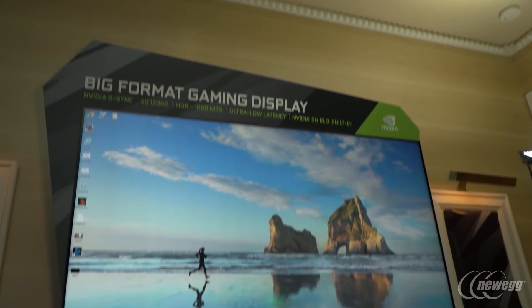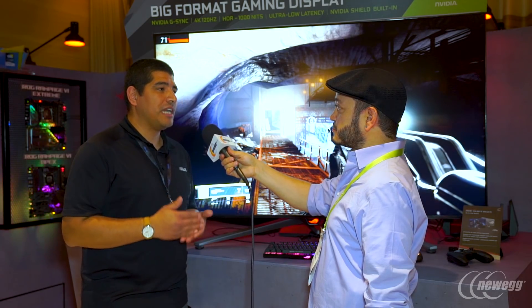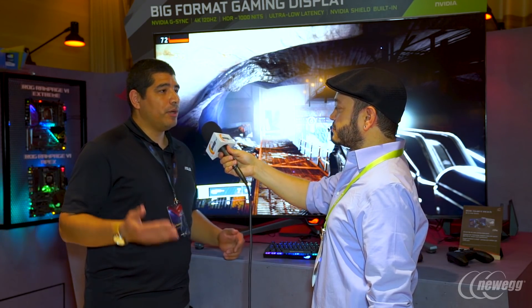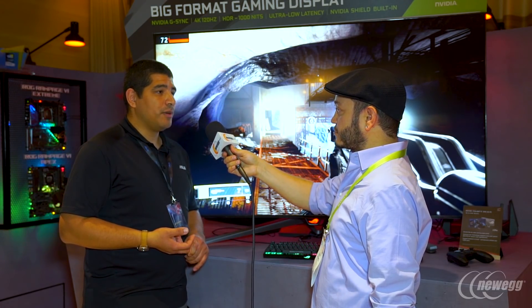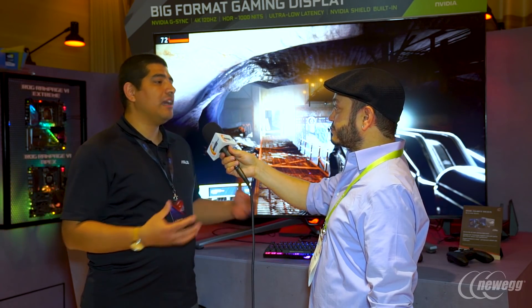Oh, totally. In a way, is this Asus and Nvidia taking a stab at taking over the living room? For us, the focus is always about offering the most innovative types of gaming displays possible. When we first came out with the ROG Swift — that 27-inch, G-Sync, high refresh rate — we set the bar for what the expectation was for a gaming monitor. And here, it was once again about raising that bar. We've already run through two other awesome HDR displays — our 27-inch model and our 35-inch model. And now with this 65-inch. For us, it's about helping fill out the entire breadth and depth. If you're interested in HDR gaming, Asus and the Swift family is going to have you covered.